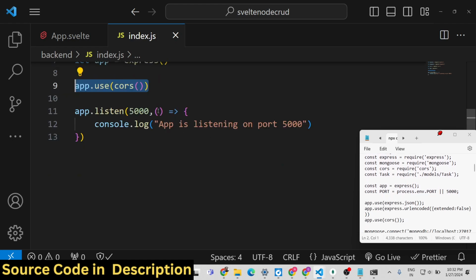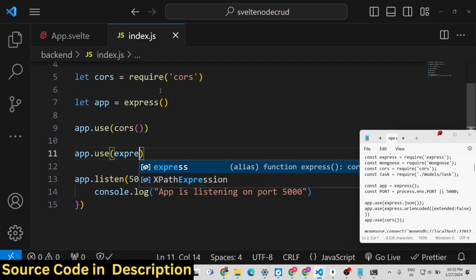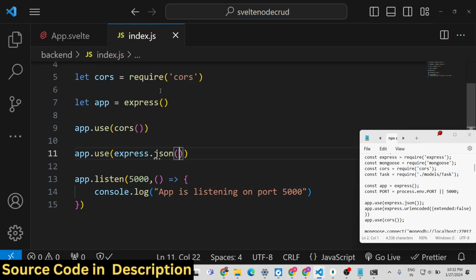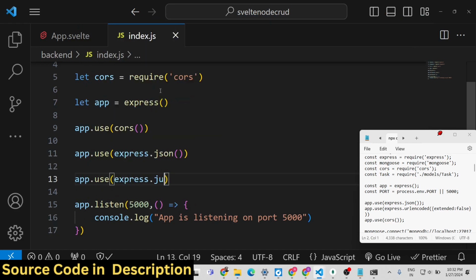After you do this, guys, we also need two more middlewares, which are express.json and express.urlencoded. These are body parser middlewares. While working with forms, this is required. So express.urlencoded with extended set to false. So we will get the information which the user will submit using the HTML form in the browser.